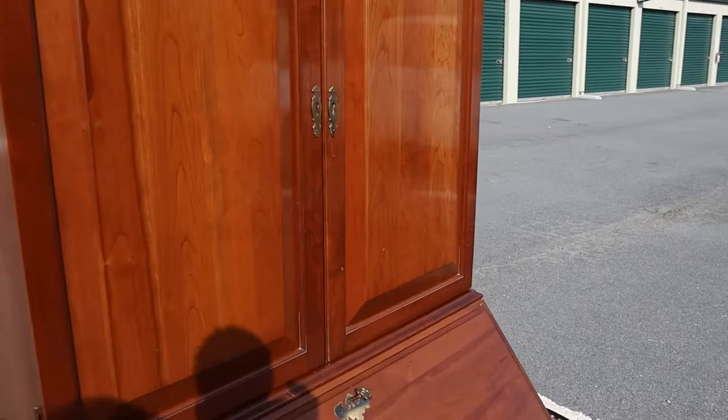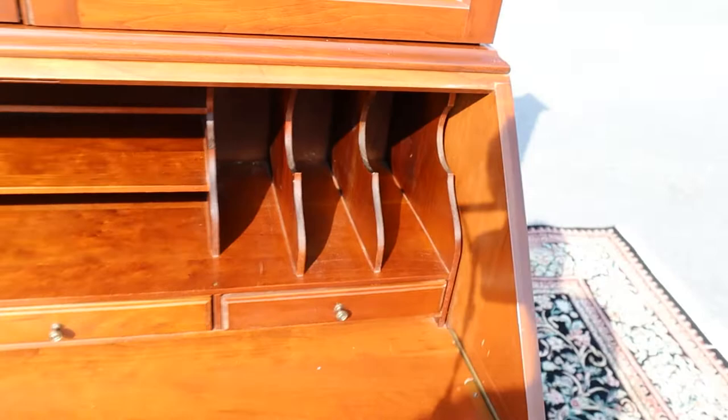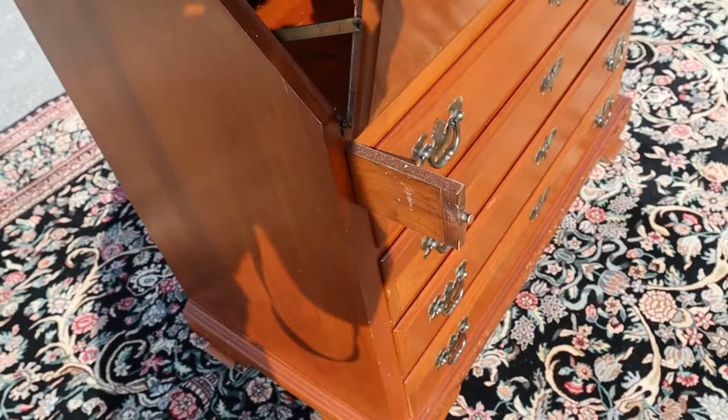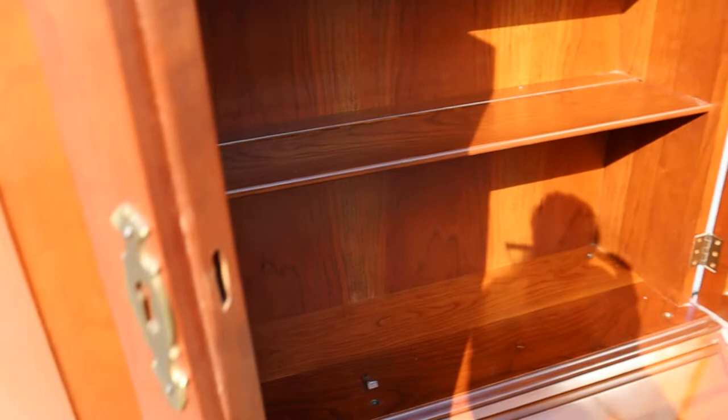We do have the key. You've got the pull-down secretary desk — it's got three little drawers, and I like these drawers, they're so cute. You've got organizers and cubbies, and you can see the supports, so you don't need to do anything — when the desktop goes down, the supports automatically go down with them. Up top you can lock it. You've also got two shelves which both have grooves at the back for a vertical display, so if you have something you want leaning against it like a pitcher or a plate, you can do that.